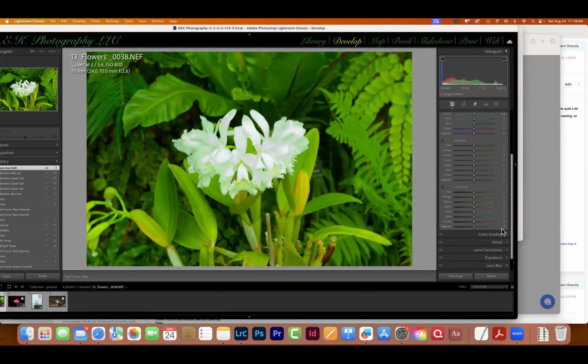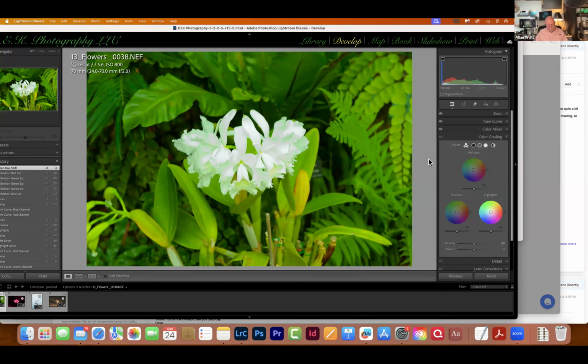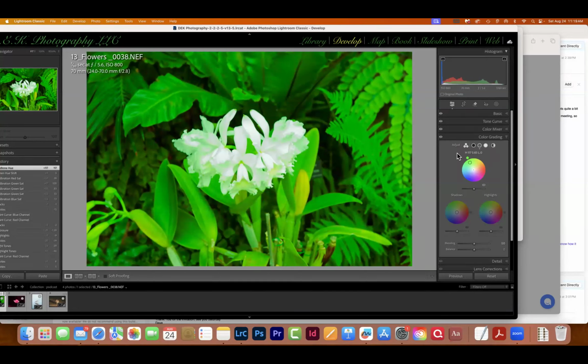So if you then go down to the color grading panel, and let's say those are the midtones, then you know it's going to be this area here that's affected. So you can increase, see what I did by moving just the green channel saturation? It's really more important in the sky, if you've got a picture with sky in it, when you want to make it look like a sunrise or a sunset.